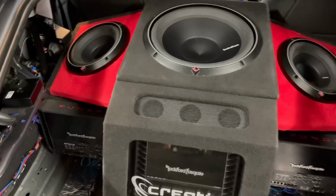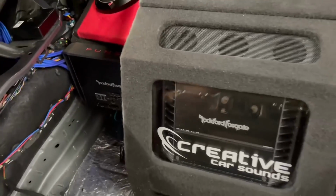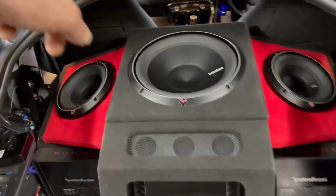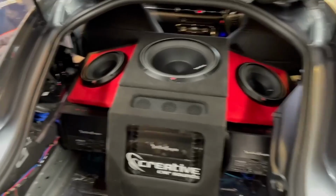Now we've got it looking good, let's get it sounding great. So I've got the laptop in the front, I'll go and get that sorted. And obviously we've got the cable running all the way through, and that goes through so we can EQ it from the front. Right, you'll see with the laptop open, and we'll start making this thing sound awesome.